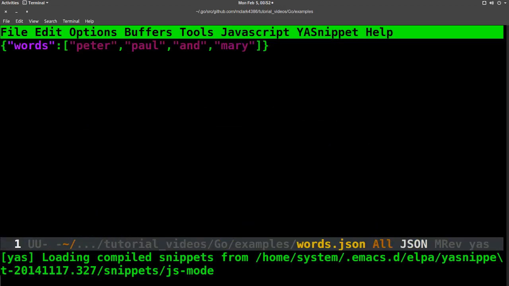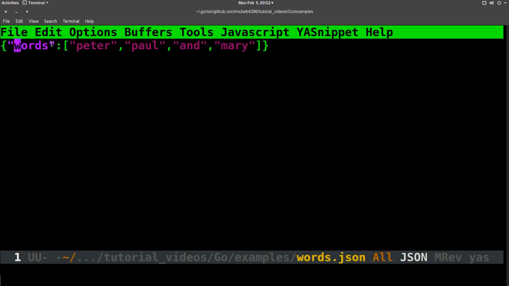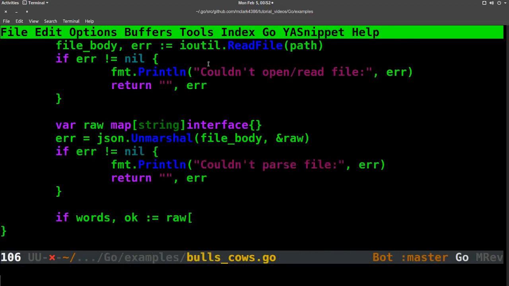So let's look at the format real quick. So you notice it's actually got a key of words, and then that key gives you an array of words, right? So we're going to try and pull that words key from this raw map. So just like we would have done with an integer, but we're using strings, right?